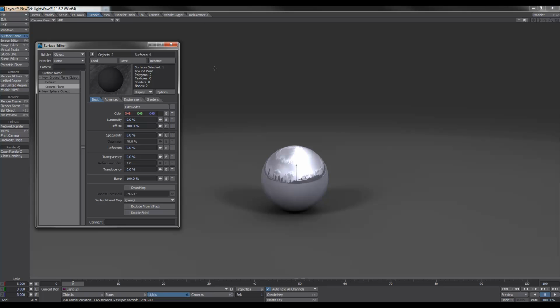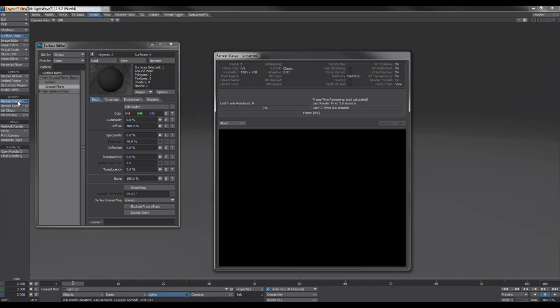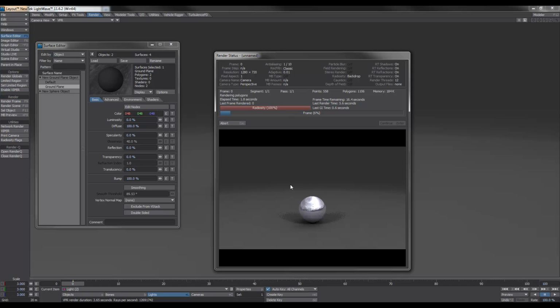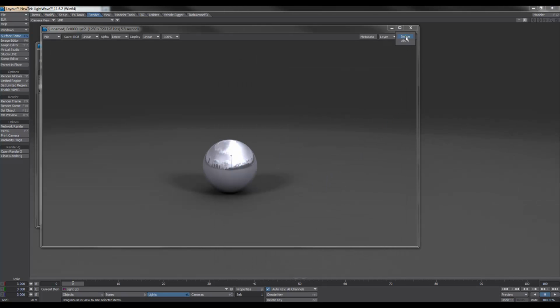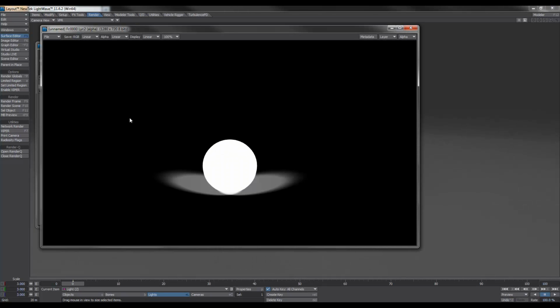Now if we hit F9 we pause the video, but if we go over to render and do render frame, once again you can see that we've got all our greys in the background, and you'd think that they would come up, but under image for alpha you can notice now we've still got our empty backdrop, but this time our shadows are not black, they're more of a grey reflecting the colour underneath, or the ground plane.